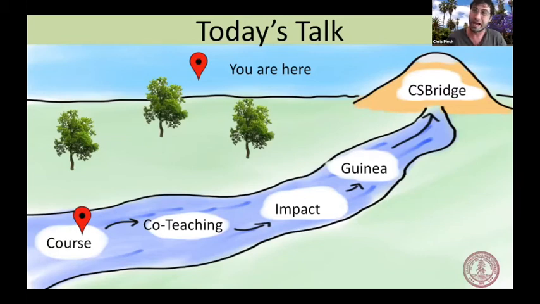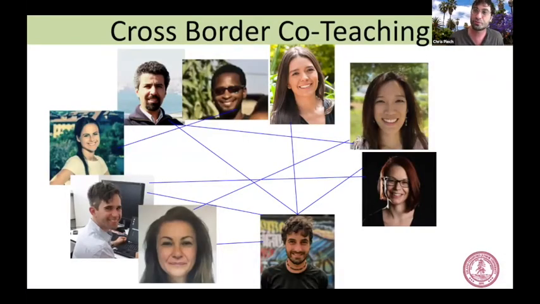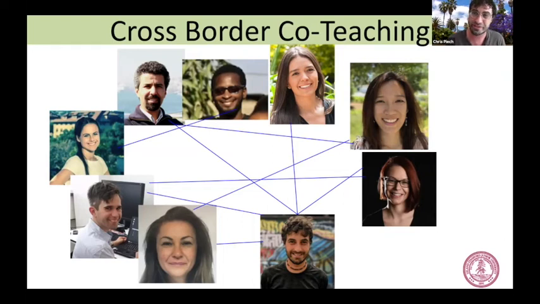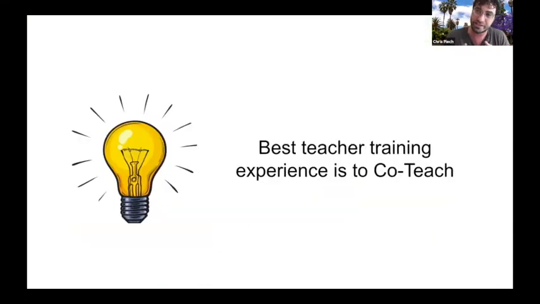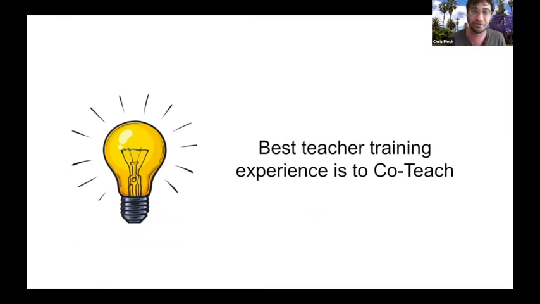So far I've told you about how I'd love to scale human learning, and now I've told you we have this course that allows you to scale human learning — but it's not really enough to have material. One of the things we've been experimenting with in CS Bridge is not just material, but how could you spread a good idea amongst teachers? It turns out it's hard to get everyone to adopt new ideas, and one way we figured out how to do this is through cross-border co-teaching. Not only do we have material and we'd like people to be able to use it, but one of the ways we've figured out how to spread the material is to join with other teachers in different parts of the world and teach the class together — and it's the most fun thing ever. The most learning I've ever done about how to become a great teacher has been to join and teach with other folks.